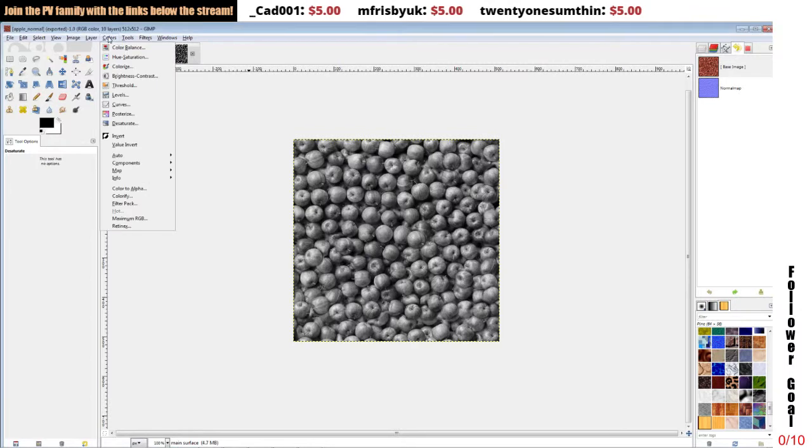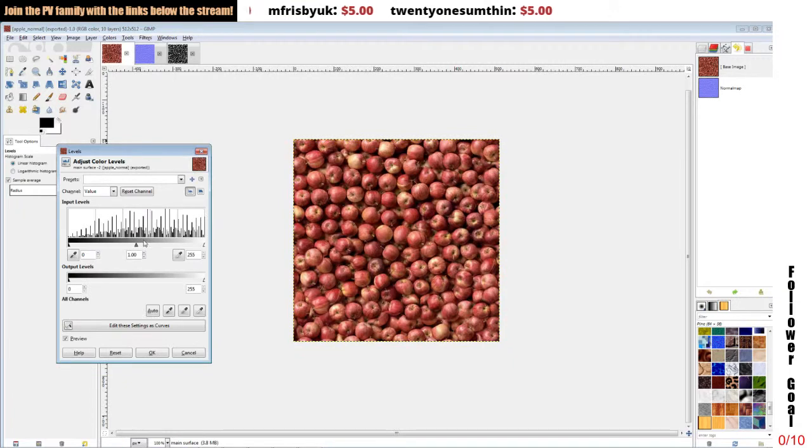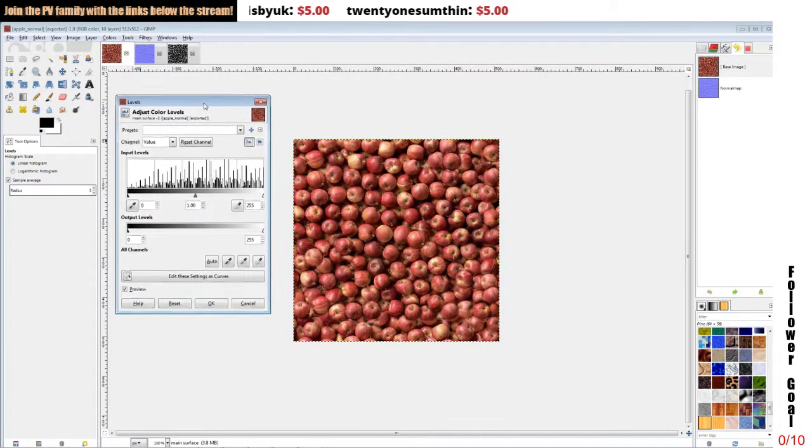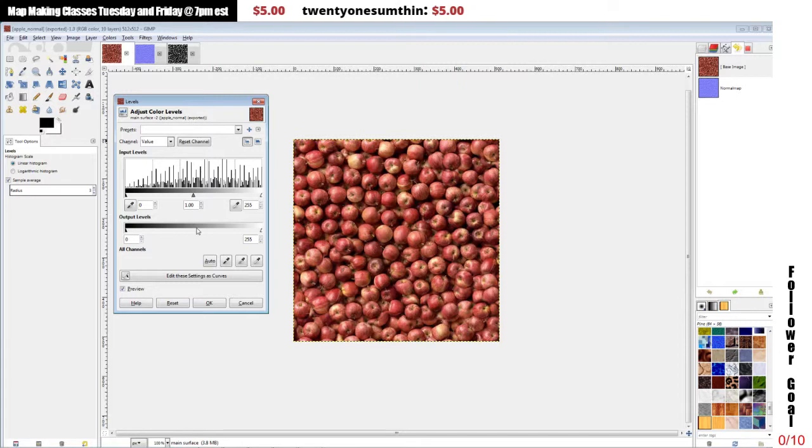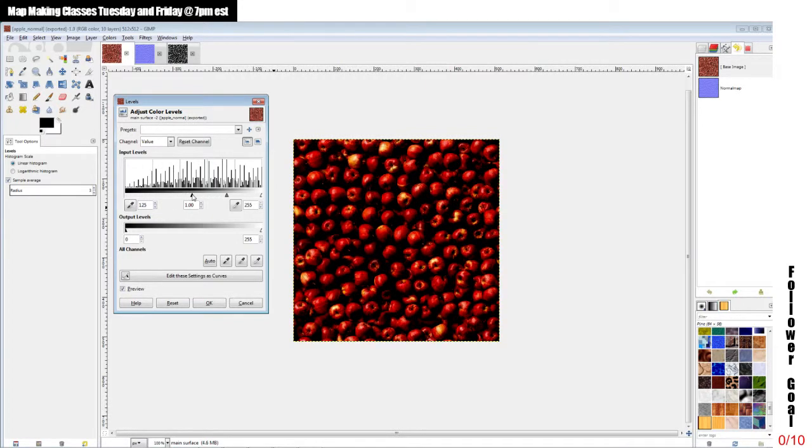The next step we want to do is go to colors and go to your levels. And you get this wonderful adjust color levels window. Now, what you do to create your specular map is you're just going to mess with the spectrum here. And you see this little triangle on the left-hand side right below the graph here? Just take that one, and I want you to drag that to right about where the gray one in the middle is. The gray one's going to move, so kind of eyeball where it is now. Grab that one, and we'll bring that right to the middle. Right here.